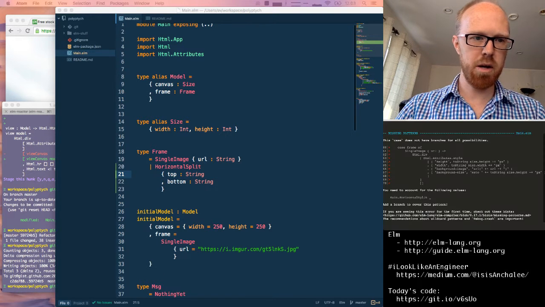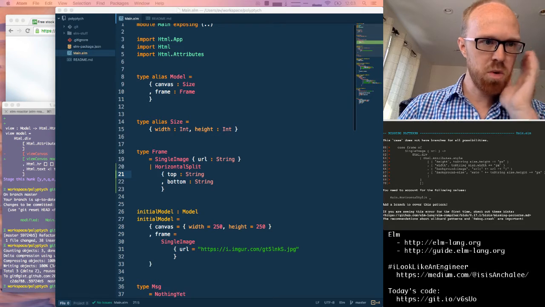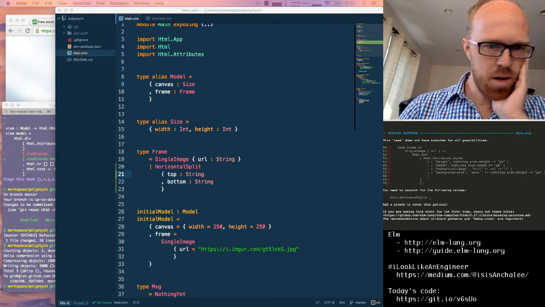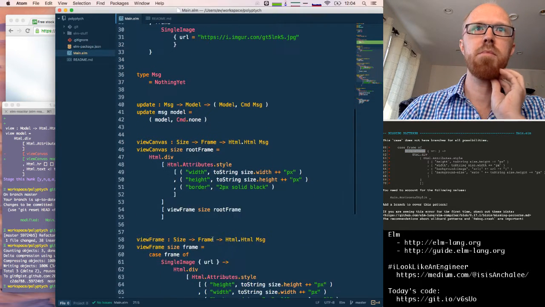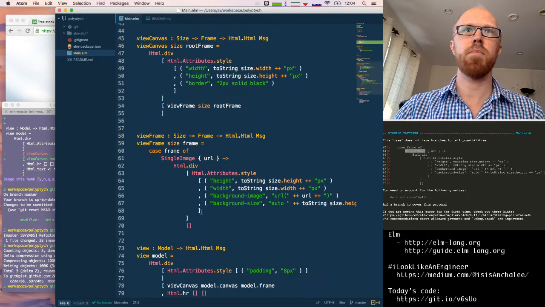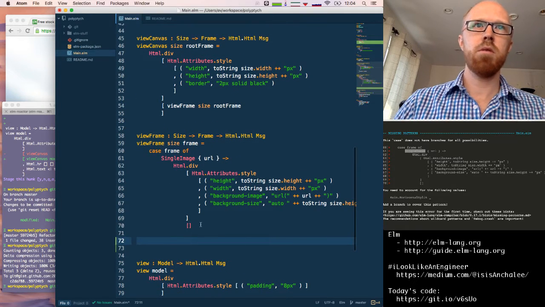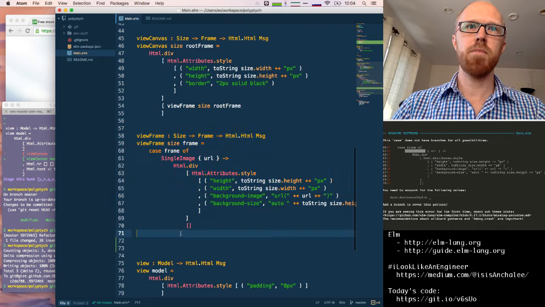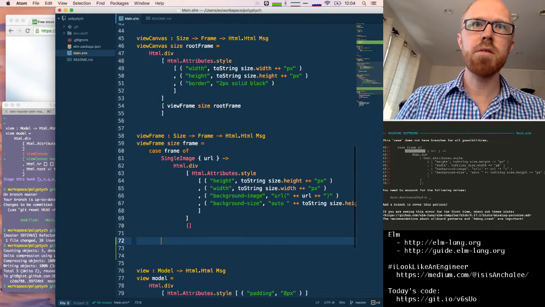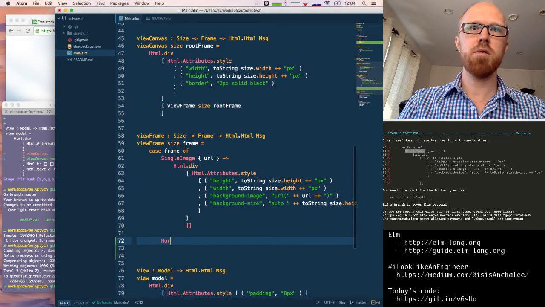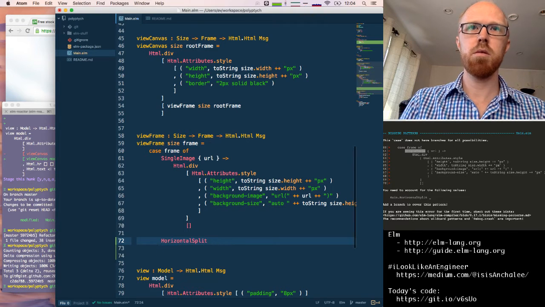So now if we compile, it's going to complain that we don't handle that case. Let's go handle it. In our viewFrame function, in the case of a horizontal split, we're going to have a top and a bottom.